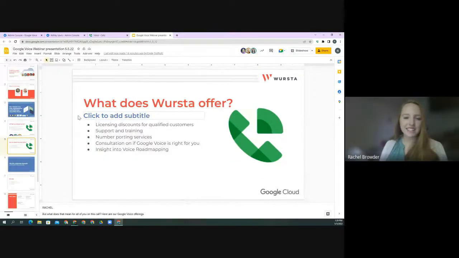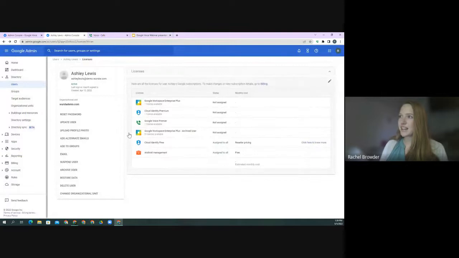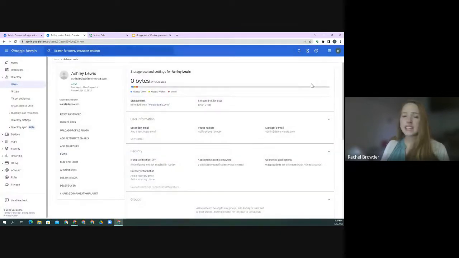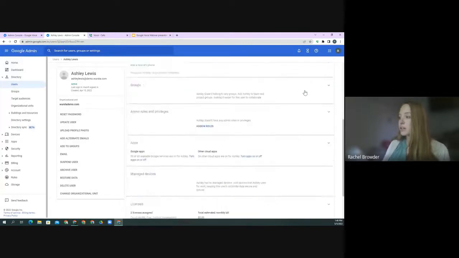All right, this is an easy fix, and actually this is going to work out perfectly because we can demo and show users how easy it is to set up and then how easy it is to use too. So this is going to be perfect. Look at this. I actually had your account already pulled up, Ashley. So showing you what it looks like from the admin side, what will be in the end user's account if we're trying to assign a license just for one individual.